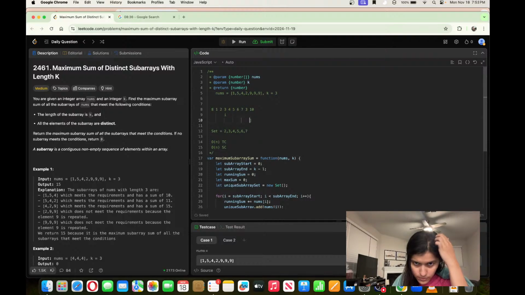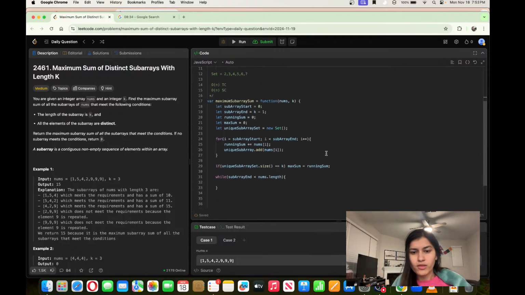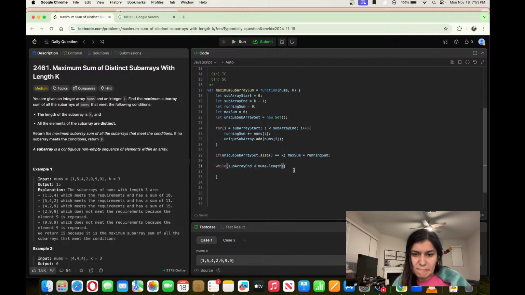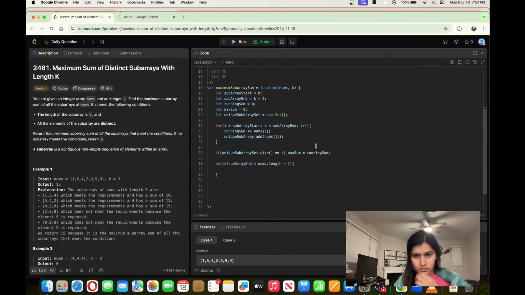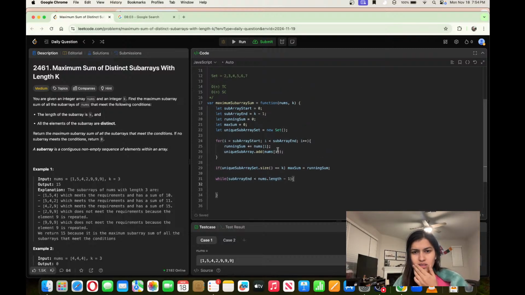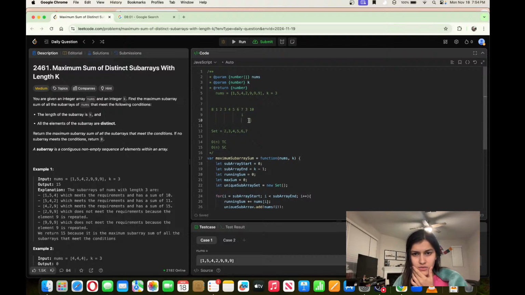So while it is less than nums start length minus 1, actually, because I do not want to, right? So if it has already reached here, then why should I do that?